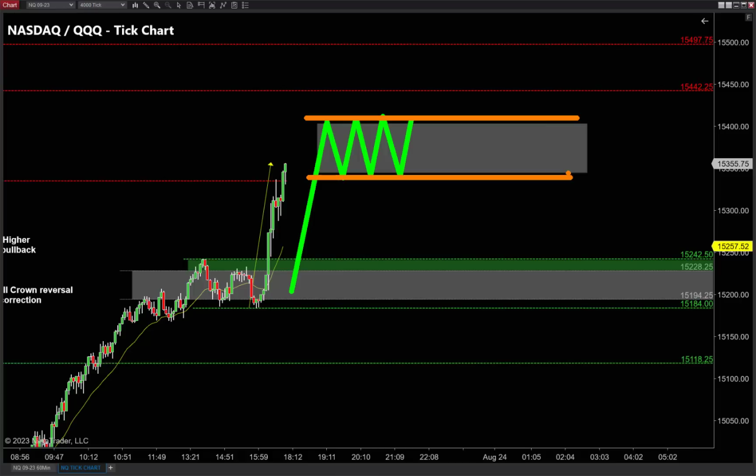Okay, so we go sideways now into a trading range, right? Double tops, double bottoms. Now again, the goal is to pull back under the range. But you know these markets are not going to be that easy, right? They're gonna throw some curveballs. They're gonna try to fool us. What'll happen is it'll try to go higher first. Okay, then it will come crashing back down. Be careful with these.